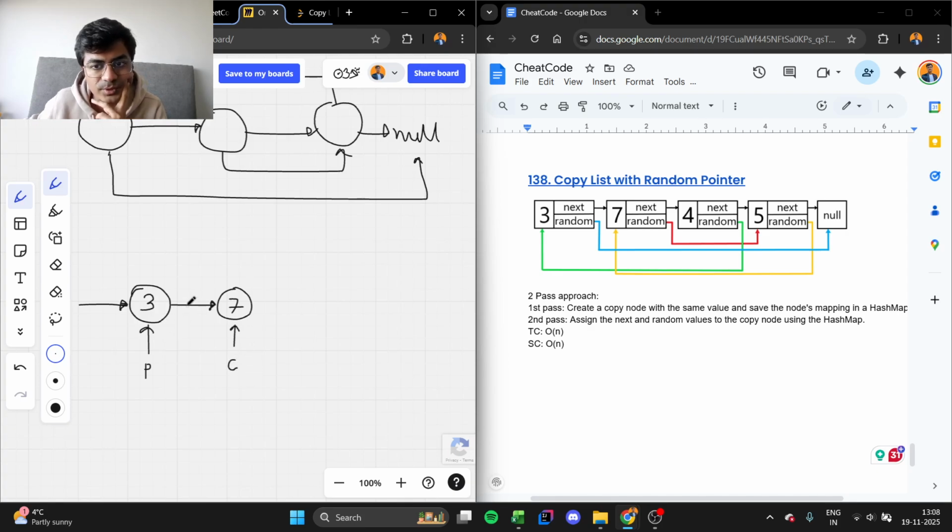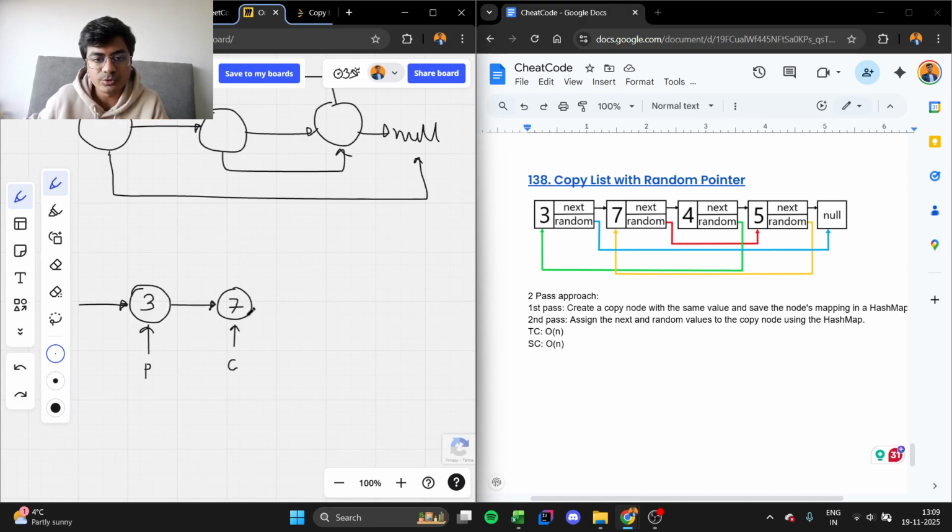But let's say node 3's random pointer is pointing to node 5. Node 5 is not existing right now. It's going to be created in the future, right? So right now we cannot fill the value of node 5. Similarly for the next nodes as well, we cannot just put the random values initially.